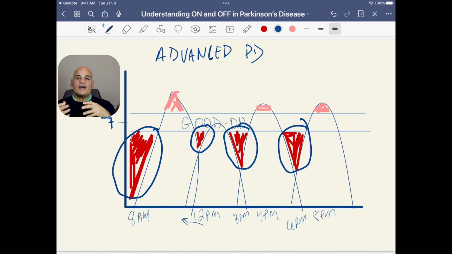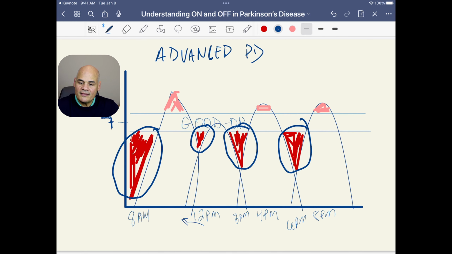So now you're trying to continue working, right? Or you want to go to the office, or you're teaching a class, or you work at the library, or you're just volunteering, right? Or you want to do something that is exciting for you. You want to go play a game of golf, right? You go with some friends. But the problem is that now Parkinson's disease is unpredictable. And when things are predictable, you can manage them better, right?